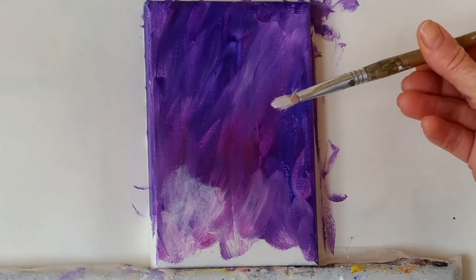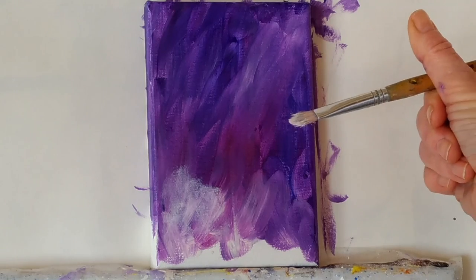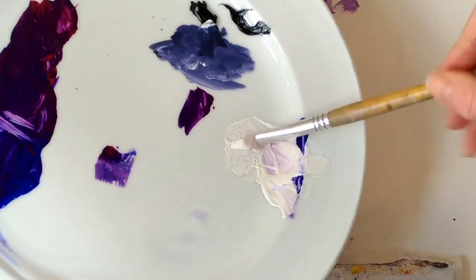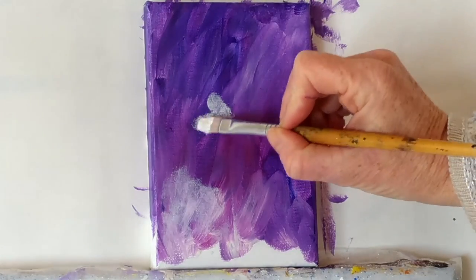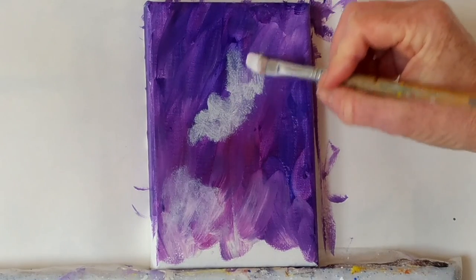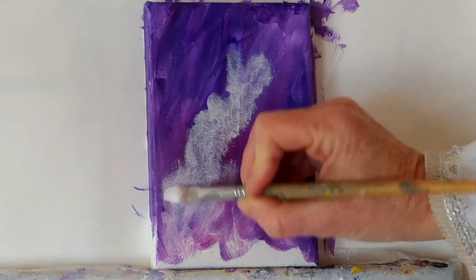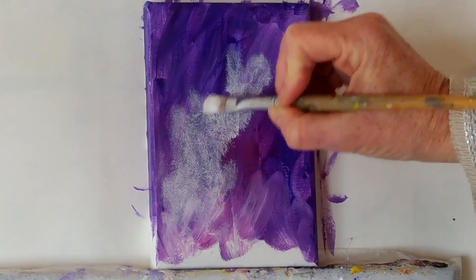I'm going to use this stiff bristle brush. It's a filbert brush, so it's got a round end on it. I'm just going to get some of this white paint. And it doesn't matter if there's a little bit of the purple mixed in with there. This is my tinting white. I'm going to get a little bit on my brush. And I'm going to decide where my lightest areas are. And I'm just going to do little circular motions with my paintbrush. And as my paint runs out, I can move out and fade out that white a bit.